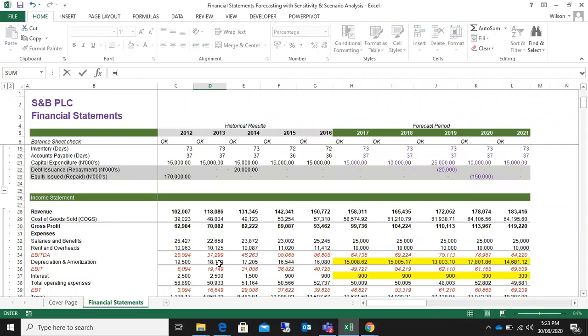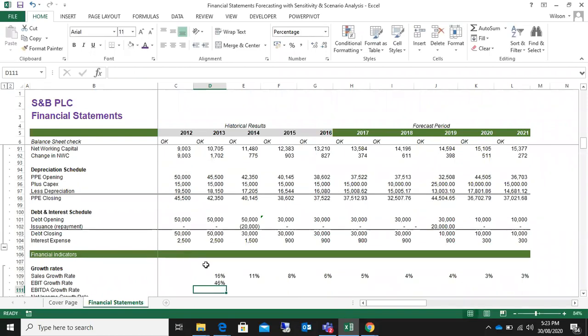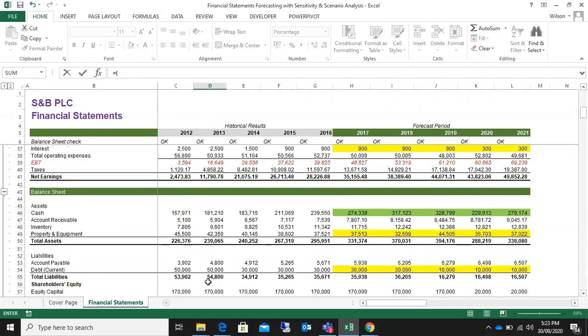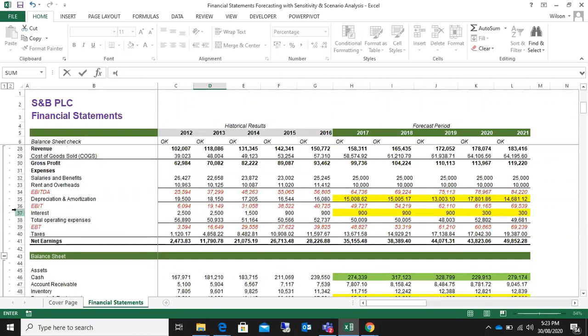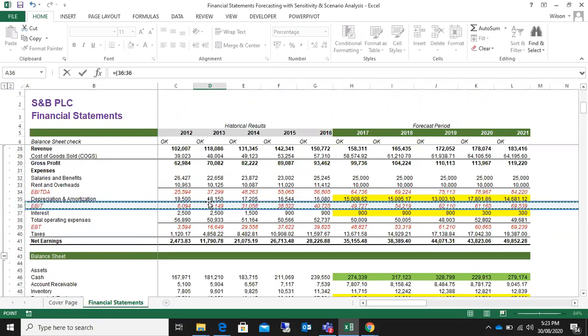Let's do that again: new minus old, then divided by old. Obviously, we may not be picking the right thing. Did I just pick EBIT or EBITDA? I think I just picked EBITDA. Let me be sure I picked the right thing. So this is EBIT, right? So we are picking EBIT.